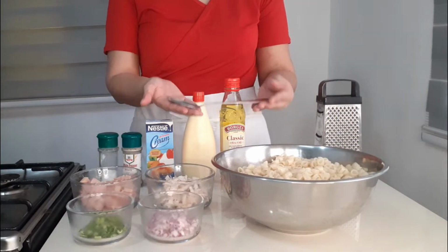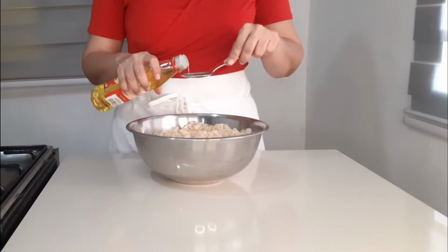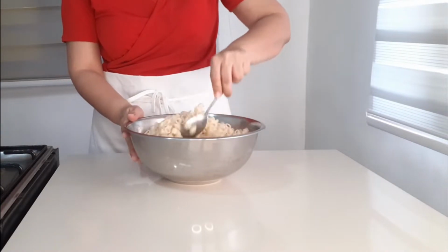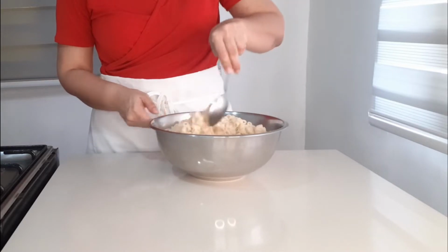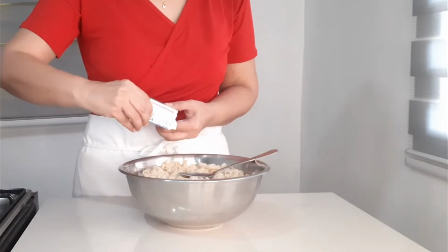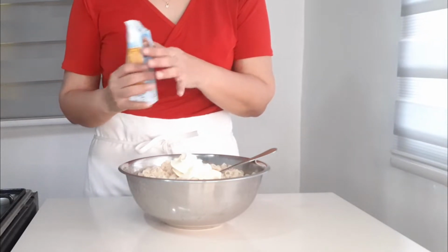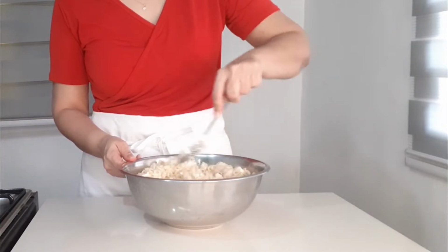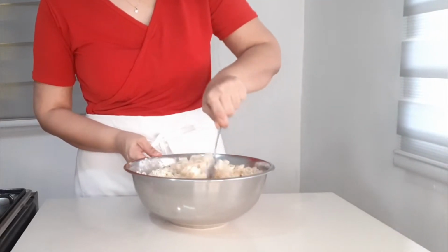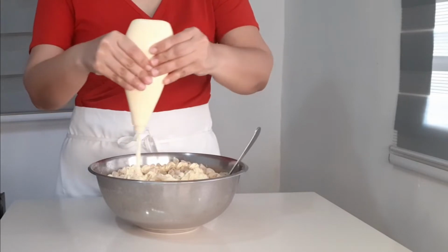Spoon, cheese grater. Boil the macaroni, drain, and put 3 tablespoons of olive oil and set it aside. Mix it well. Add the all-purpose cream and mix it well. Add the Kewpie mayonnaise and mix it well.